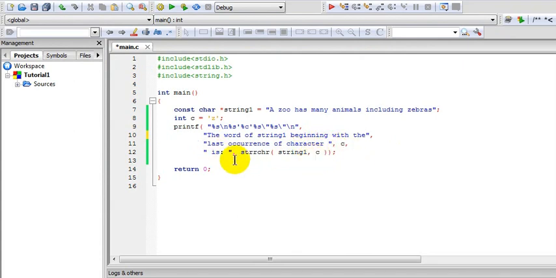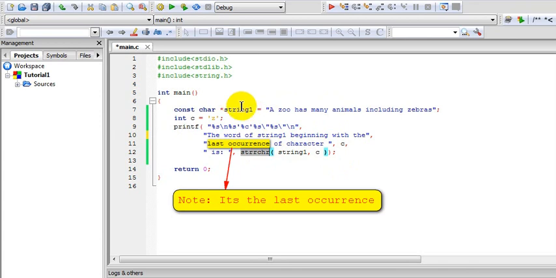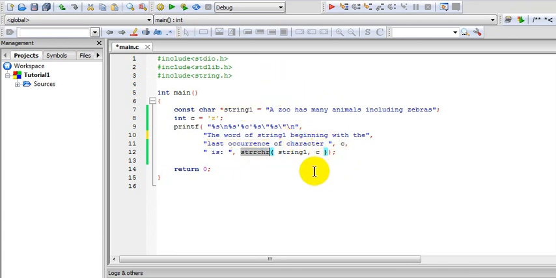Okay, so looks good. What this would do is, I've just initialized the character pointer, as you can see here, and I've initialized it to "a zoo has animals including zebra." So all I want to find out is the character Z. I'll put this function over here, and in the first parameter, the string in which you want to find out whether the character is present or not.